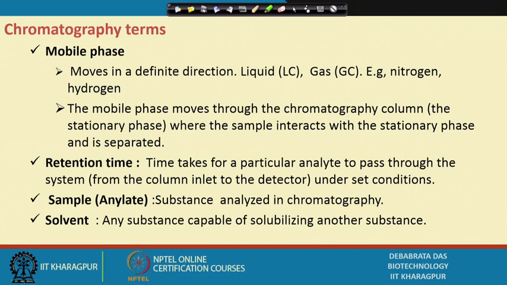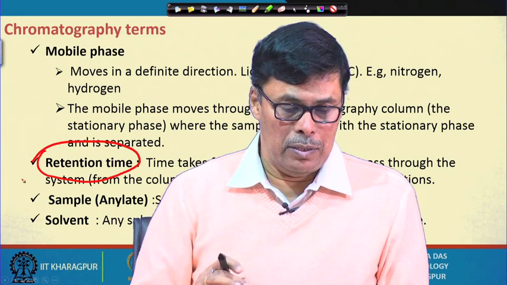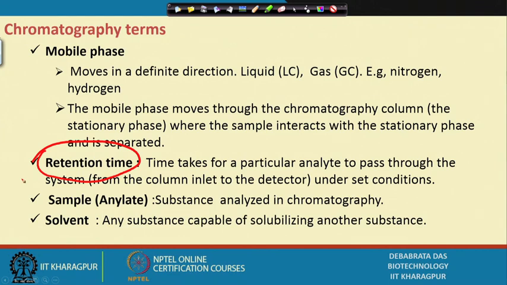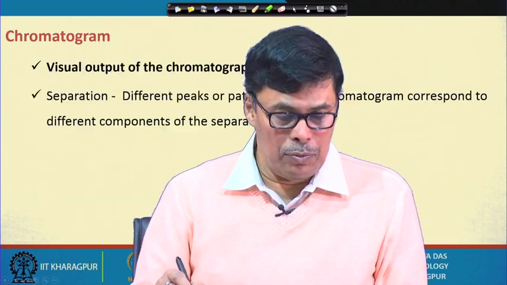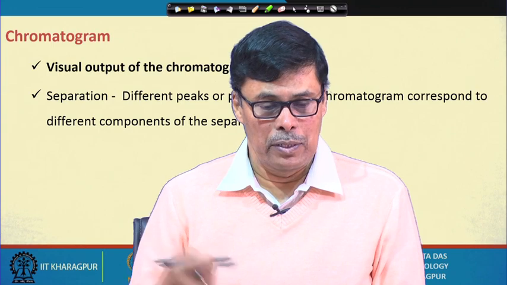Then we have the mobile phase. The basis on which we identify a component is the retention time, that is, after how much time that particular component is separated by the column. We can easily find this out: first we inject the standard sample and find out the retention time, then we inject our sample and see whether we get a peak at that particular retention time or not. On this basis we can do qualitative analysis. But if you want to do quantitative analysis, then we have to inject a definite amount of the sample, and on that basis we can correlate the amount of that component present in the sample.